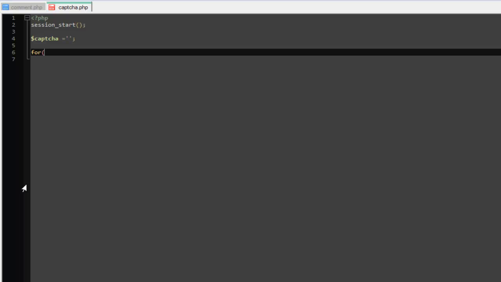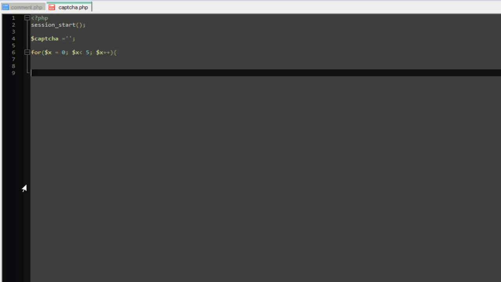So we say x equals 0, x less than 5, I'm going to use 5 characters for this, and then x plus plus.